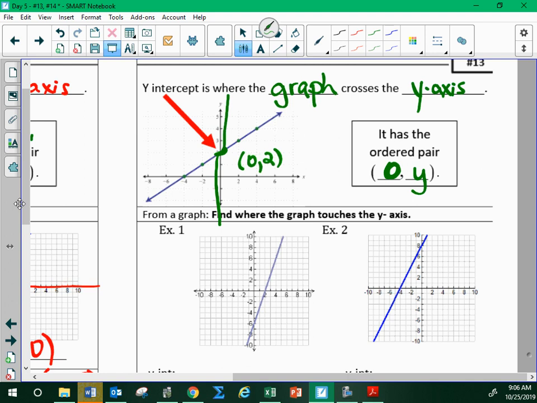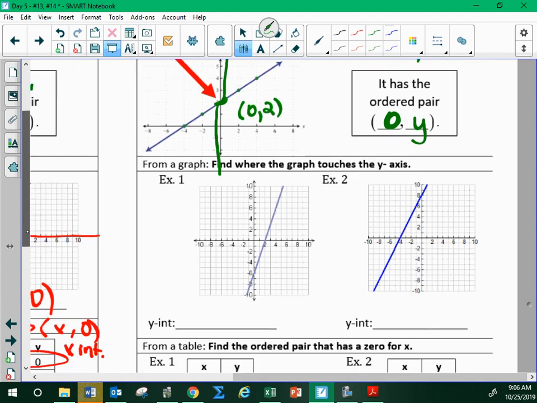You still give an x value for the line. Yeah, it's just your x value, so it's 0, right? Because again, I didn't go left or right at all. And they have to cross the y-axis. It has to cross the y-axis. So let's go ahead and do a couple more of the graphs.